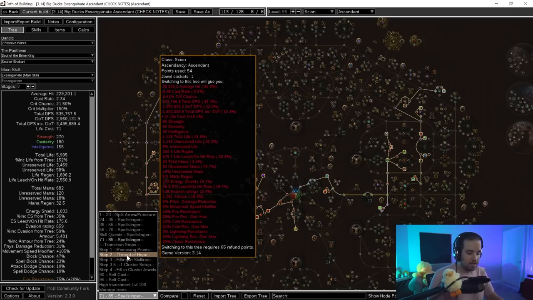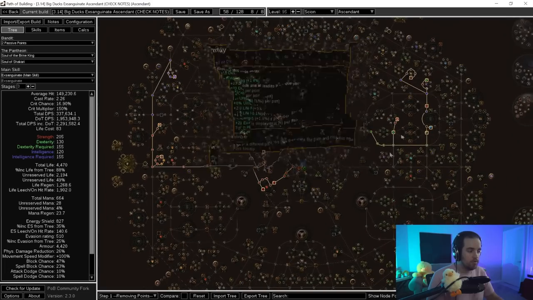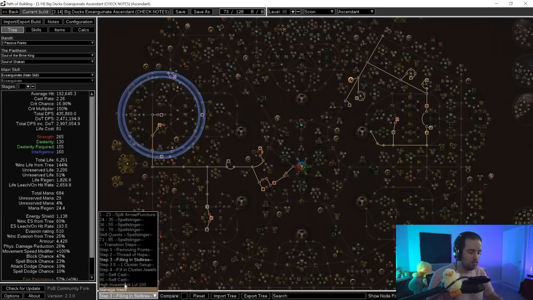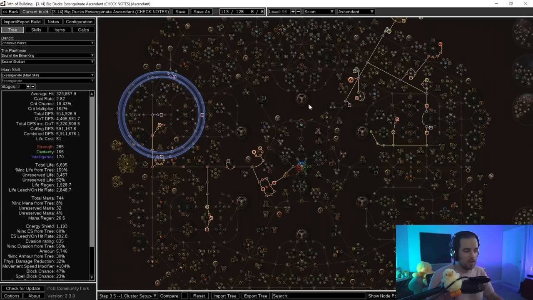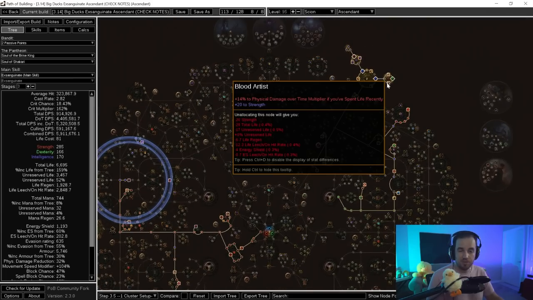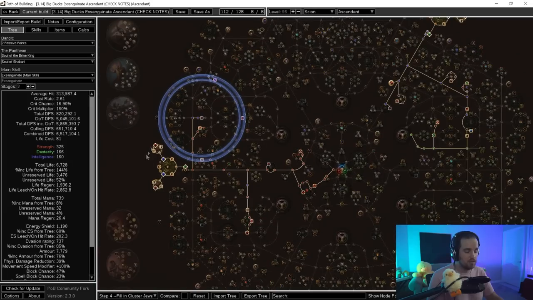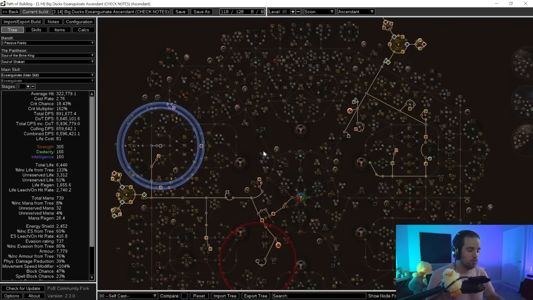So I've got full steps here of transition. The first one is going to be removing all of the points that you need, as well as going into the Thread of Hope, filling in the Thread of Hope here. We've got a one cluster setup, which only uses a single set of cluster jewels, will be a little bit cheaper. And then we do have the full cluster jewel setup, which uses two sets of cluster jewels here. And then you can move into the self-cast version, which is what you saw in the actual build video.